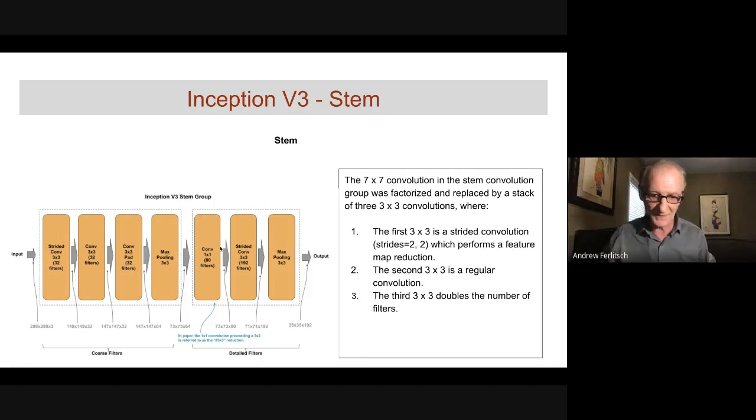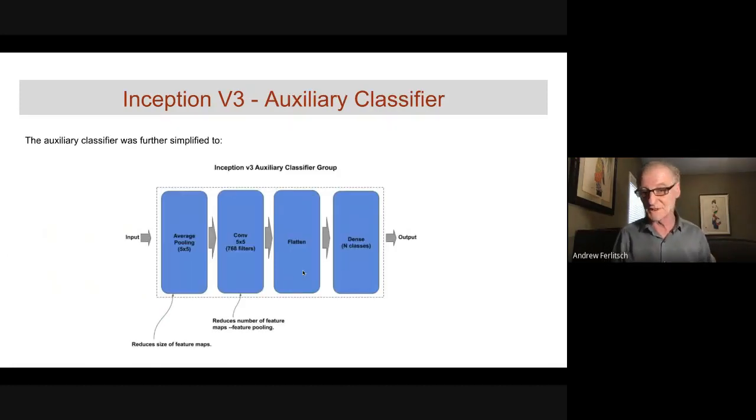And then they did some downsampling here with a bottleneck convolution, further aggressively reducing it with another strided convolution, and continued to reduce the size of the feature maps with a max pooling. They simplified the auxiliary classifier. Now it looked like a regular classifier. You just had your average pooling. We're not quite there. You still have this convolution in the middle using a 5x5, then flatten it and go through a final dense layer.